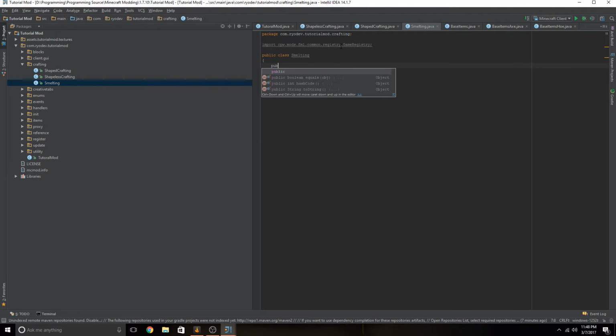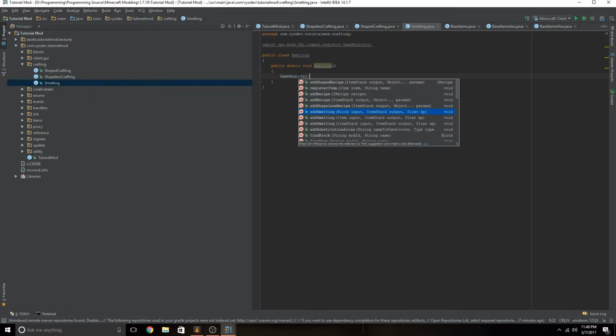So public static void, I'm sorry, smelting. Okay, there we go. Smelting, and then we're going to do a game registry inside of that.